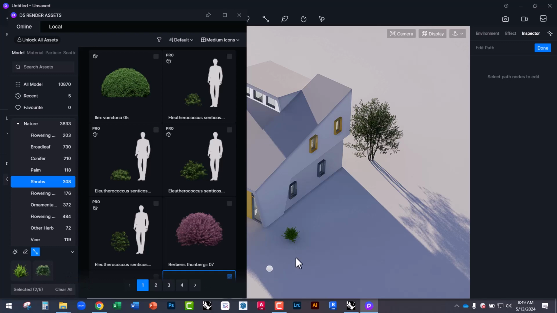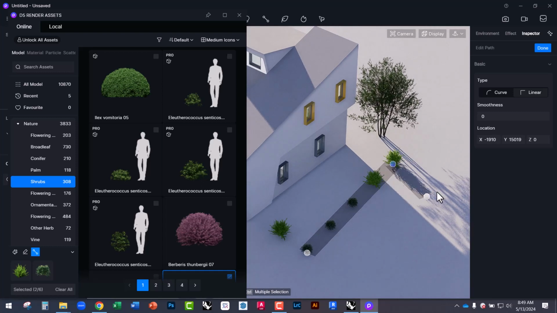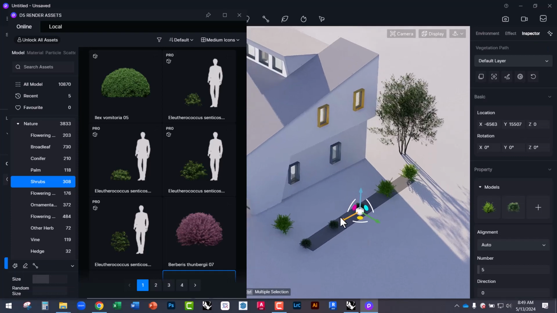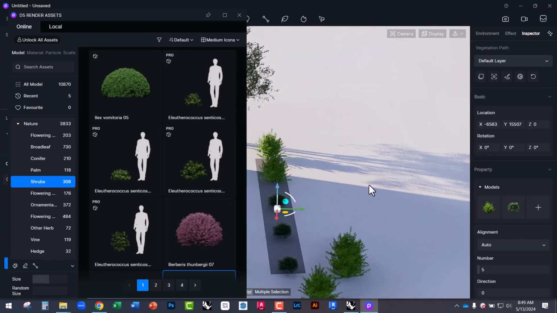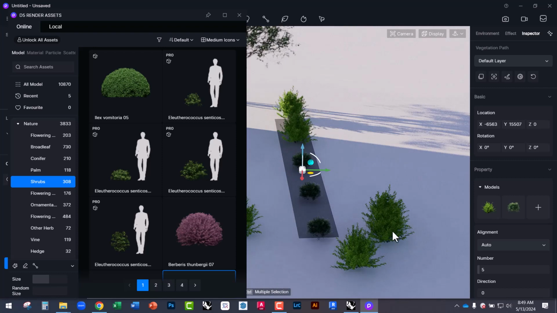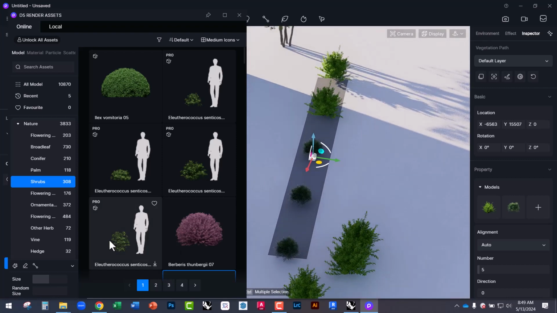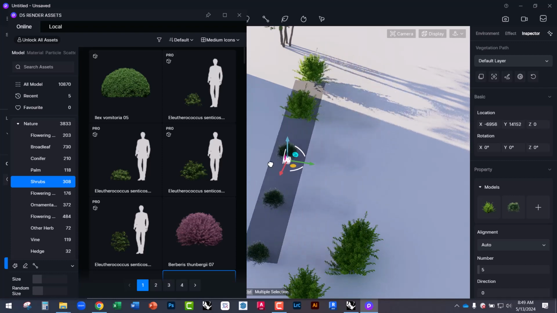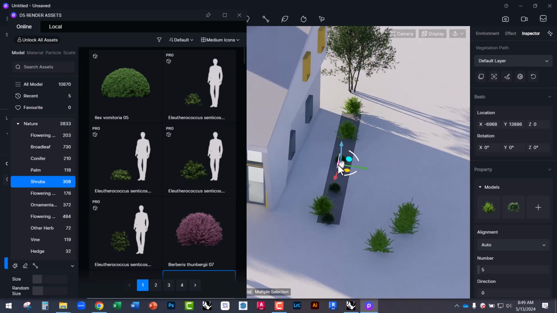We'll just use that. And if I click and then click a second time, it's going to give me a path. So if I wanted this to be my path, if I hit enter, that completes it. And you'll notice it's placing, I guess that was my scatter. Here's the path that it created, and I can increase the size and all of the kind of details of that path. I can increase the width of it, the randomization. This is kind of the placement of the path. Let's say I want these to be closer to the building.